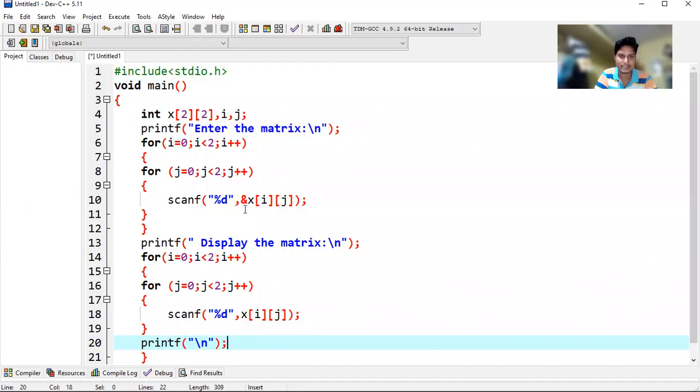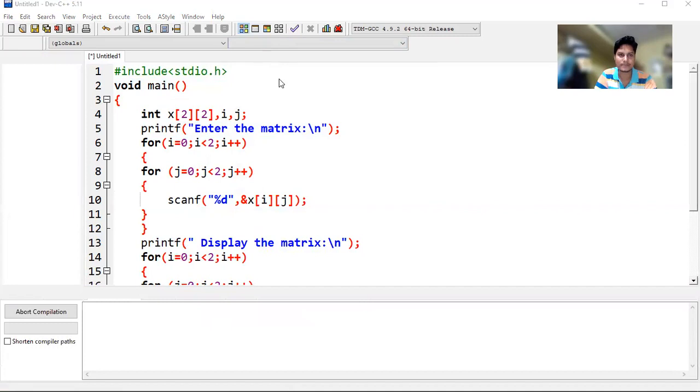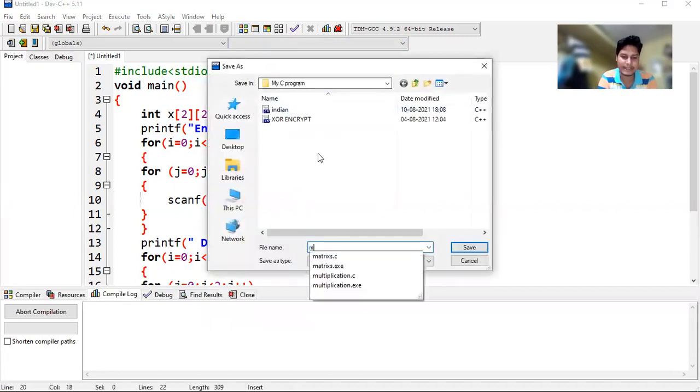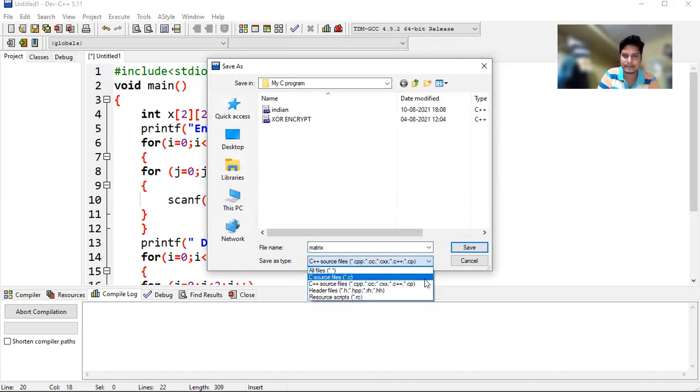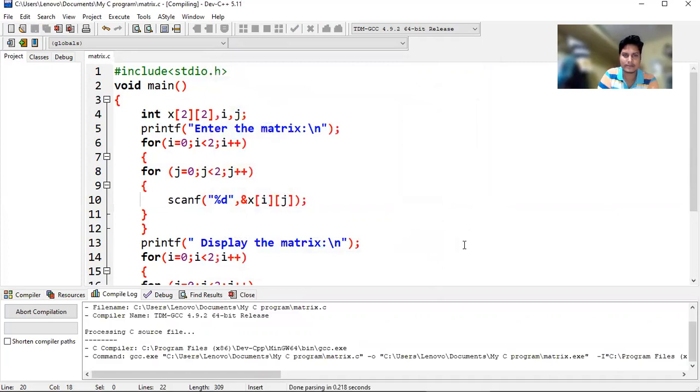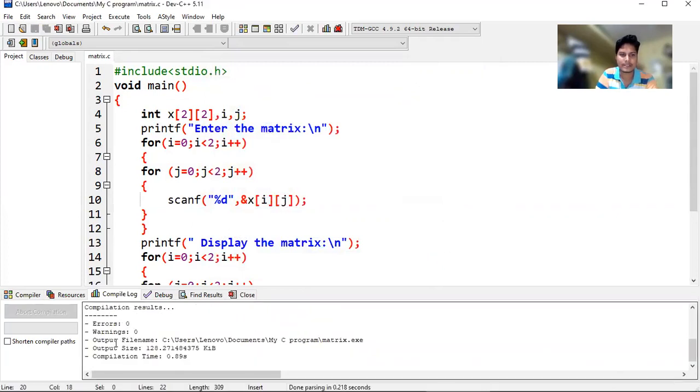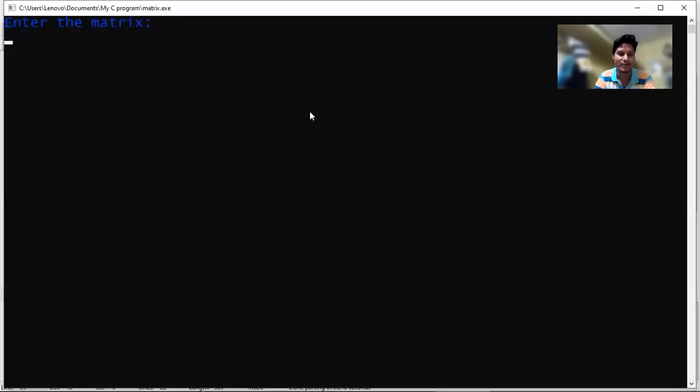Let's execute and see the output. When I compile it, it will ask me to save the program as matrix. Yes, the errors and warnings are 0. That means the program is correct. Let's execute it. I'm entering, suppose, 1, 2, 3, 4.